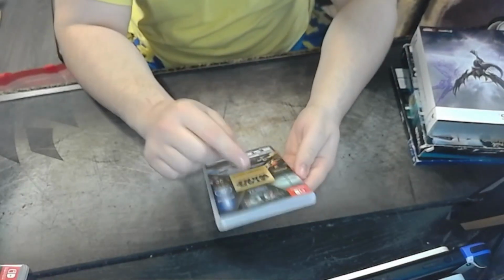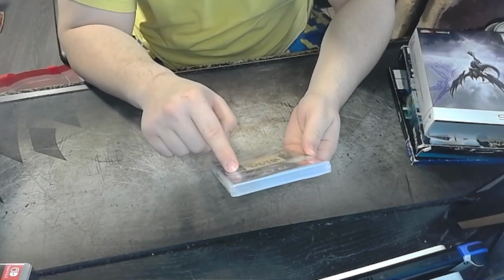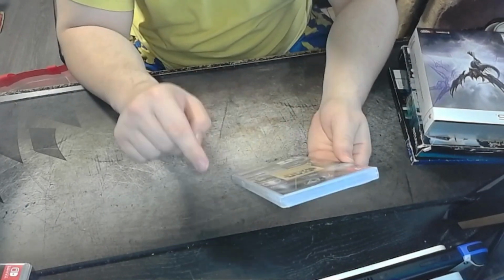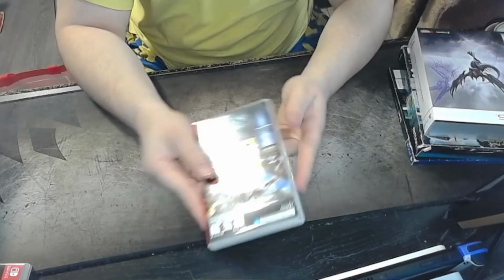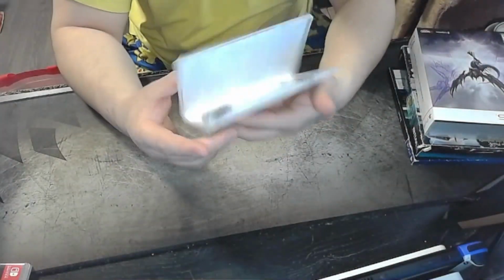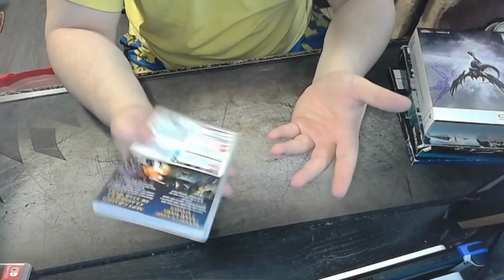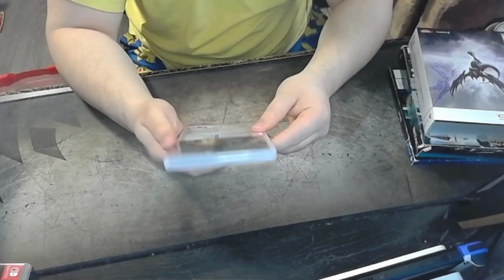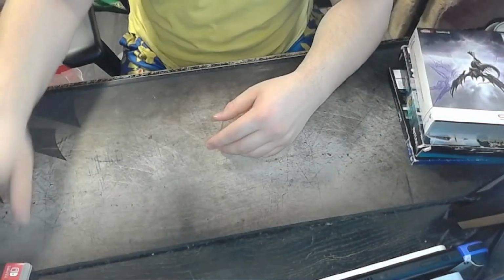I also got the Star Wars Heritage Pack, which contains 7 classic games: Star Wars The Force Unleashed, Jedi Knight Jedi Academy, Jedi Knight Jedi Outcast, Knight of the Old Republic, Knight of the Old Republic 2, Republic Commando, and Star Wars Racer. I got it at Best Buy, weirdly enough. I wanted it on release, and GameStop never received my copy, so I had to get it somewhere, and I got it at Best Buy.